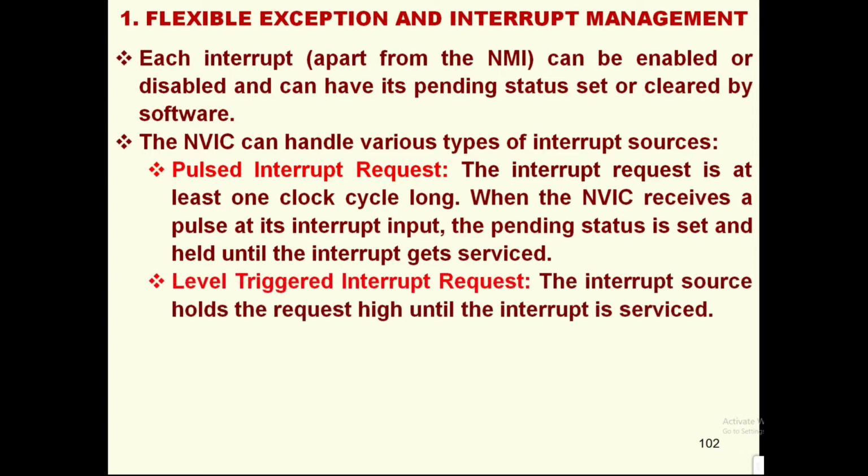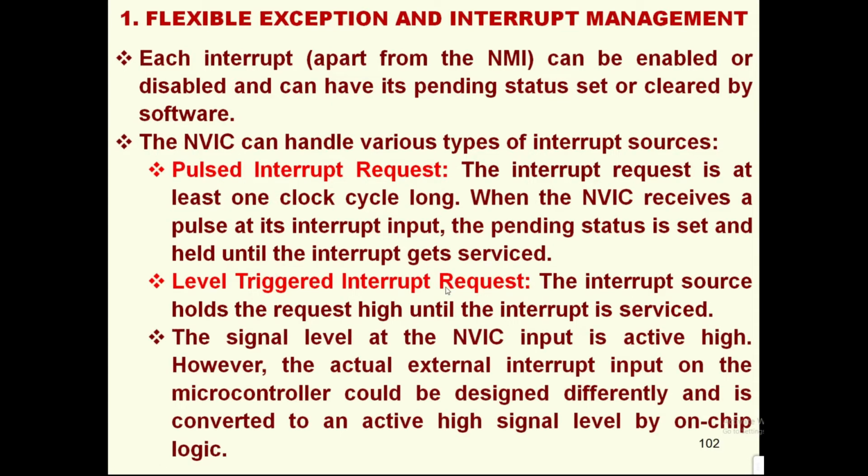And level triggered interrupt is normal, like we do level triggered interrupt in 8051. So the interrupt source holds the request high until the interrupt is serviced. So various types of interrupt sources means edge triggered interrupt and level triggered interrupt. The same way in an ARM processor architecture it is called a pulsed interrupt request and level triggered interrupt request in the ARM environment. The signal level at the nested vector interrupt controller is active high. However, the actual external interrupt input on the microcontroller could be designed differently and is converted to an active high signal level by the on-chip logic.